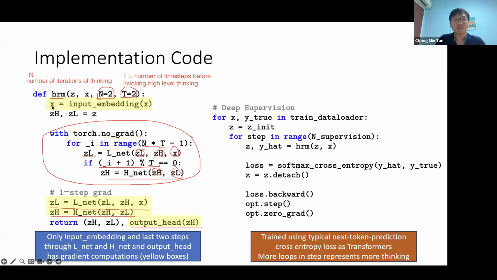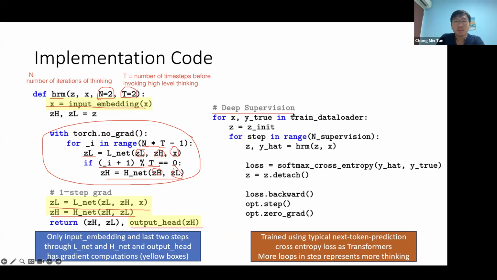So the stuff in yellow here are where gradient flows through, because the rest doesn't have gradients at all. This is quite cool, because it means you only have gradient computations at very few points of the model. And as I said last week, this avoids the problems of traditional recurrent neural networks, where because you need to update the gradient at every time step, you run into gradient vanishing and gradient exploding problems, where your gradient becomes very hard to use to train because it's either too big or too small. All right. So this is cool.